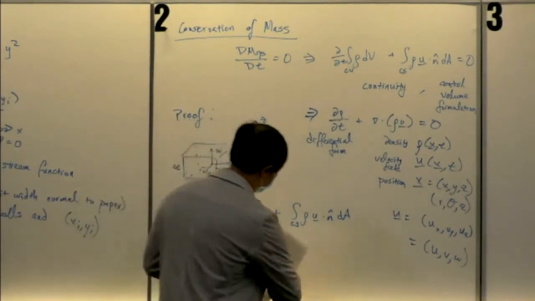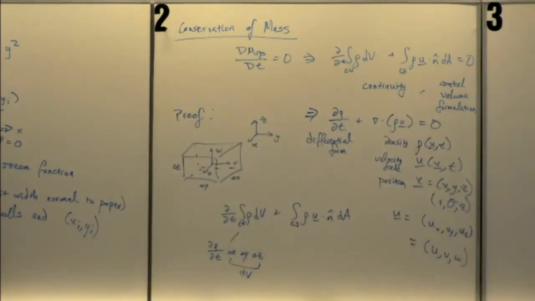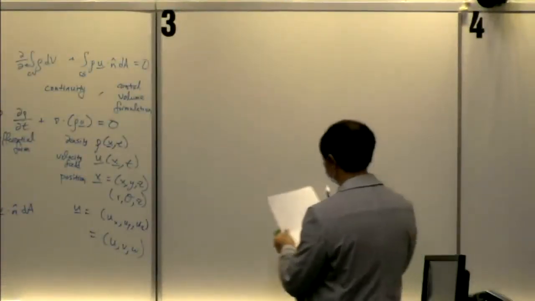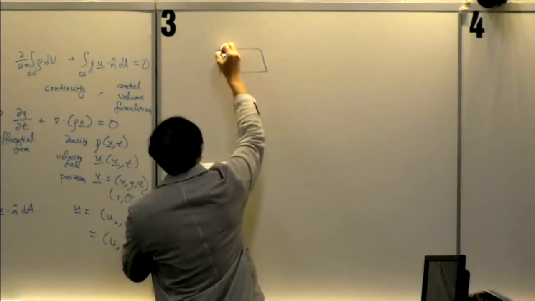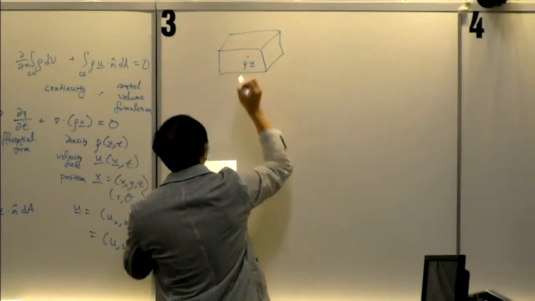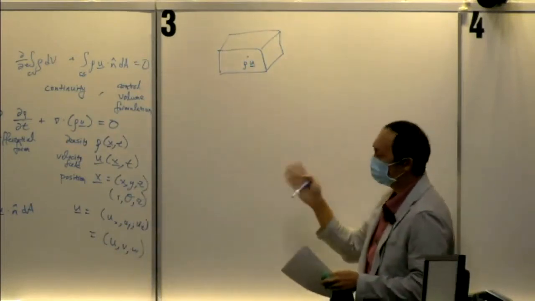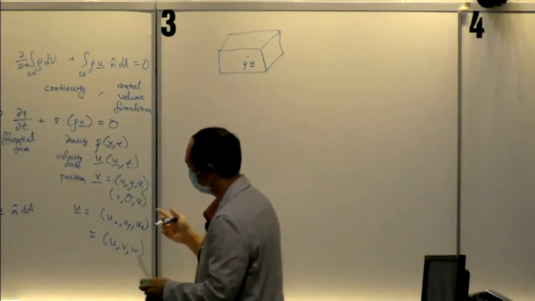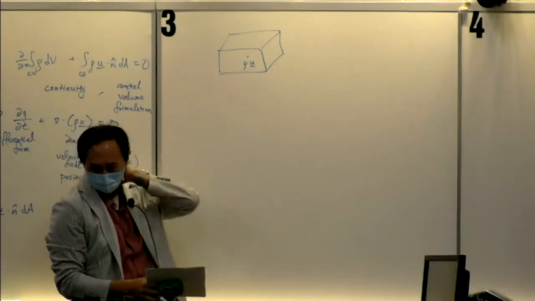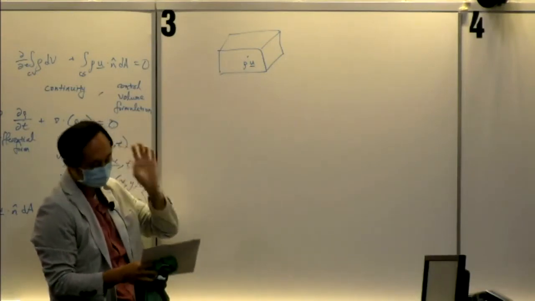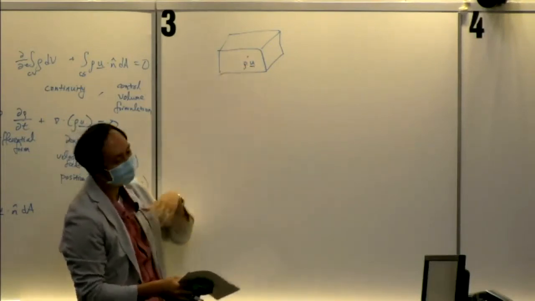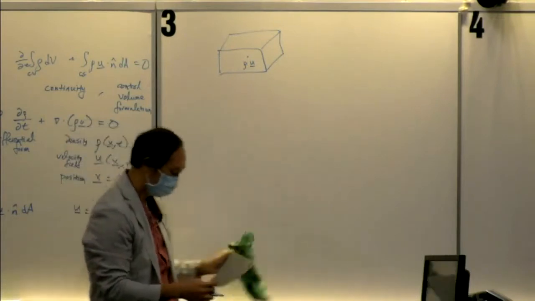Let's just do this on the new board. All right. So, like we said, at every single point in the field you can define a density. For most of the problems, you can have constant density. If any of you are going to go aero-astro, you're going to have shockwaves and stuff like that. Density can change. But density can be a function of position, and so can the velocity. And so that little dot there is rho u at the center of the cube.